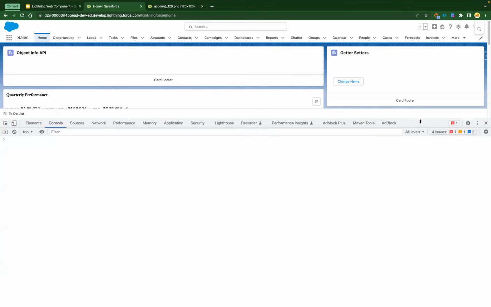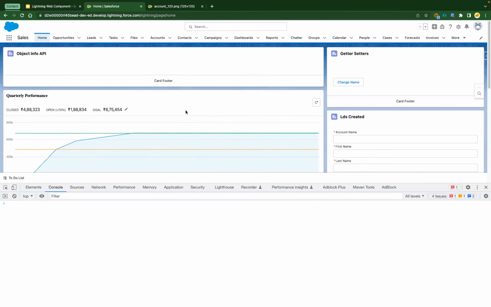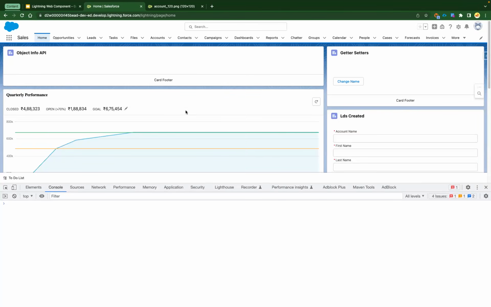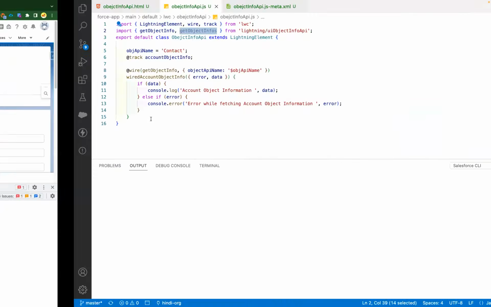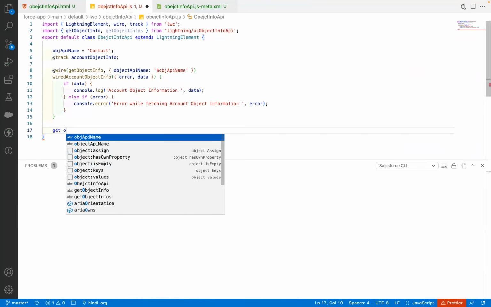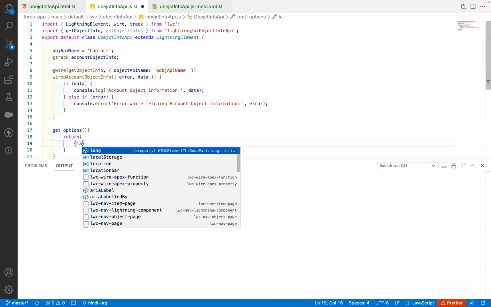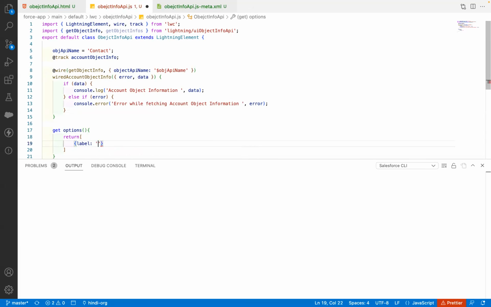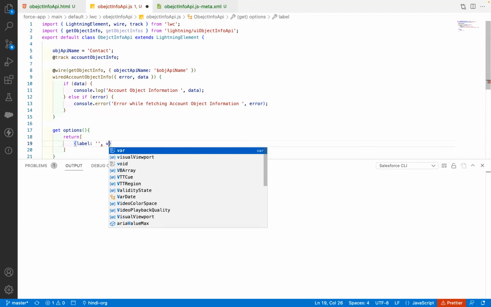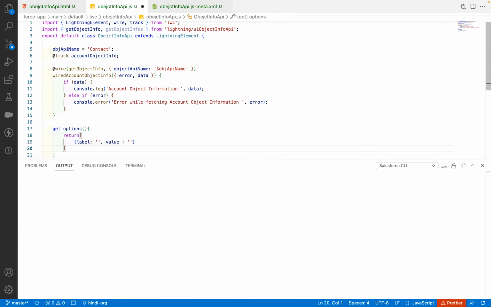Now there was a question today as well, and I think 2-3 days before we also got a question. Before creating a pick list, how do you create one? Let's create the pick list field first. Let's say options, and we would return something here. Every pick list is going to have a label and a value. If anyone has any confusion about what a label is or what a value is, please let me know, I'll explain.